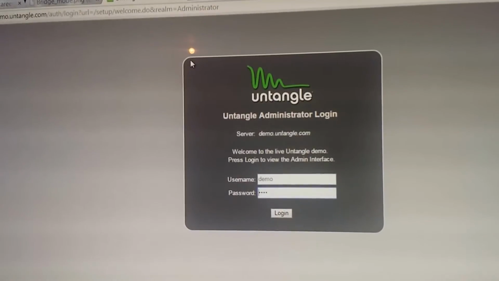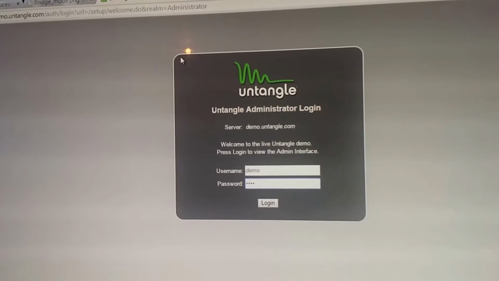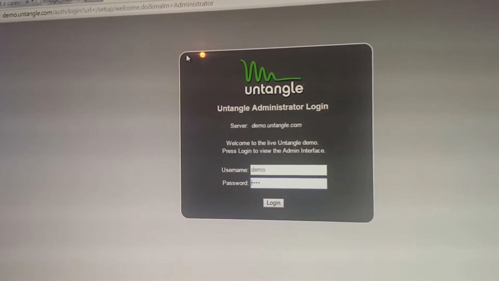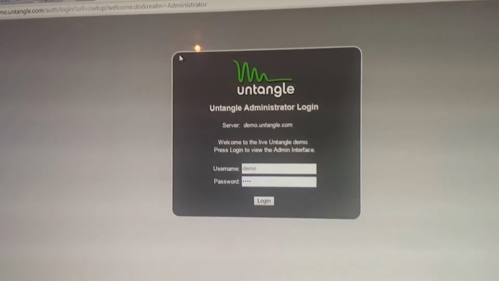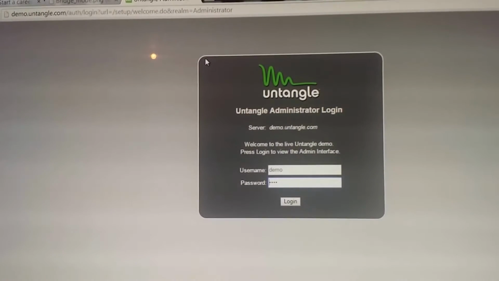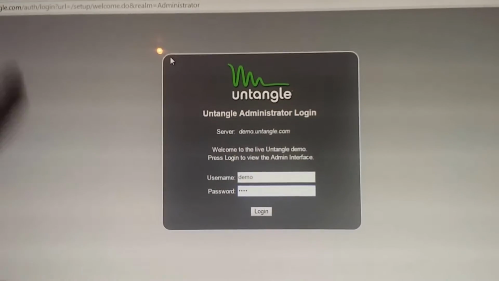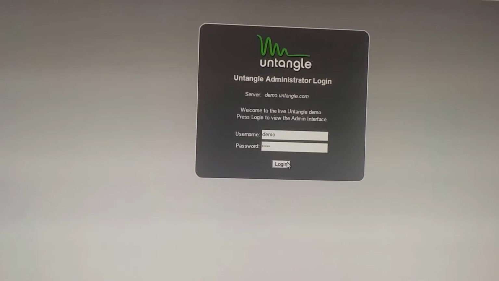In this video, we will install Untangle Firewall because it's extremely easy to use, extremely easy to install, and it's powerful and at the same time very graphical. So for someone like help desk, a new entry-level IT person, you should get your hands on this because that's how you're going to get a clearer picture of how to use firewalls. If you don't want to install anything on your machine, you can go to demo.untangle.com. Once you go to demo.untangle.com, just click on login.